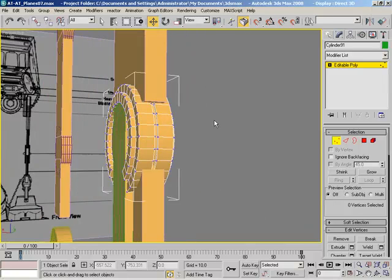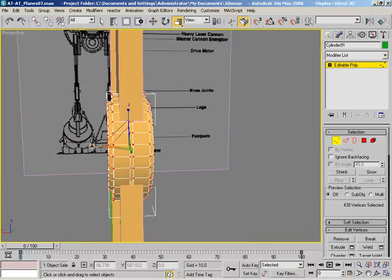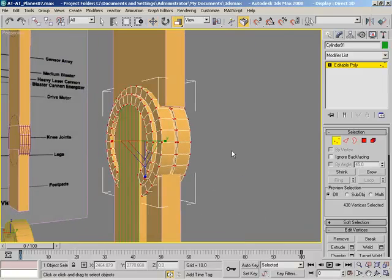So let's see here. Let me grab the vertices here, and I'm just really, just barely going to take them and go... There. And I think that's going to make all the difference in the world. Okay.